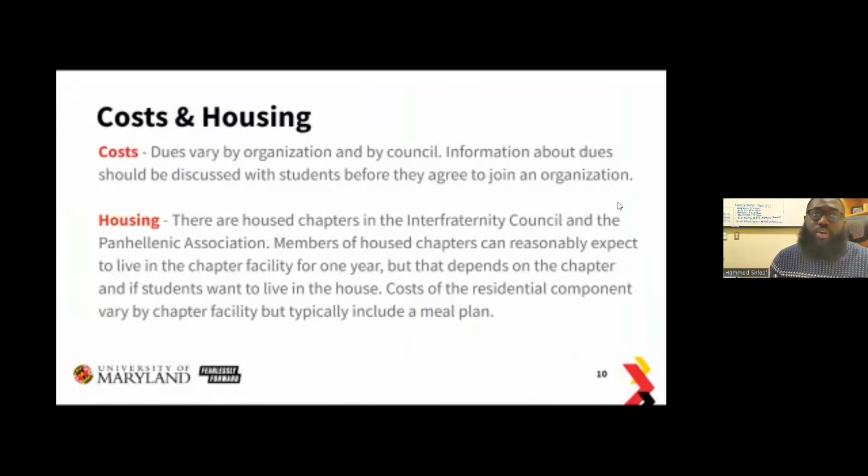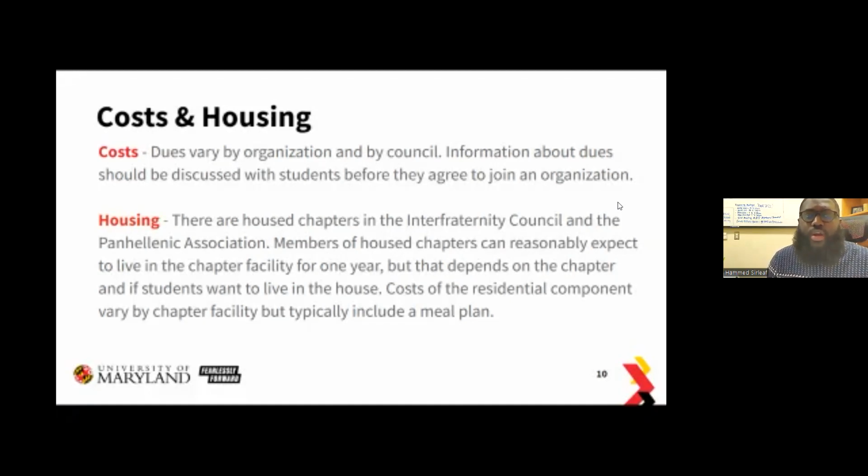For PHA sororities, that would typically be around 1,100 to about 6,000. That might include housing, and it might include some other pieces. And again, this is just a broad stroke. For our National Panhellenic Council fraternities and sororities, that would cost around 1,000 to 3,000 generally, and that includes things like dues for the rest of your undergraduate career, different conferences, that kind of stuff.